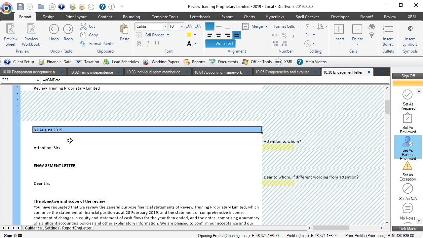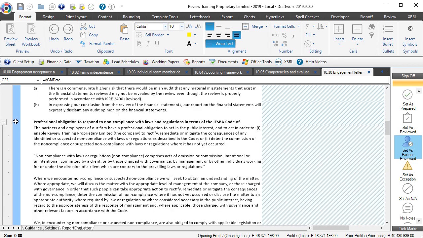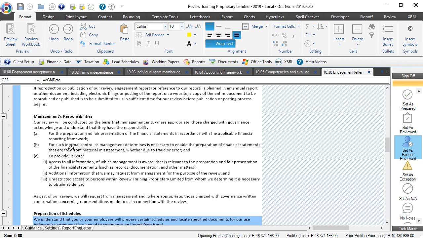Okay, now the date here defaults to the AGM date. It's just looking for a date for us to use. Please insert the correct date on this working paper. If we scroll down, you'll see that there are various sections.